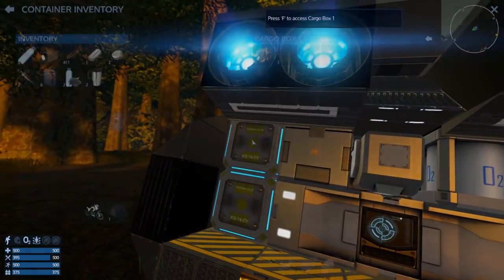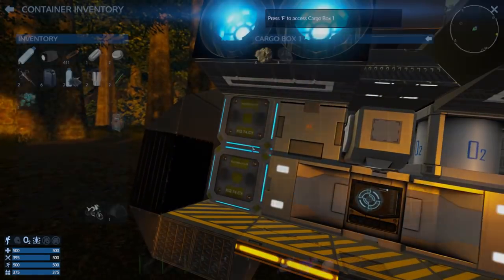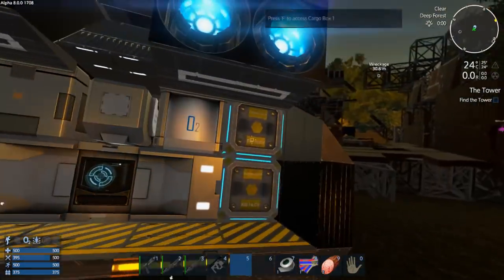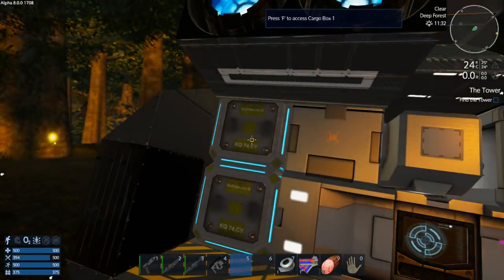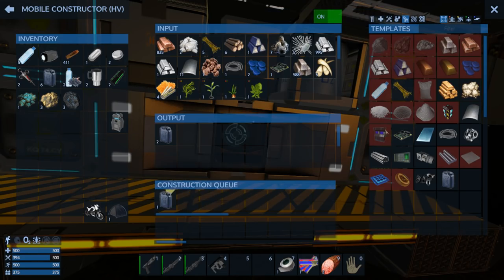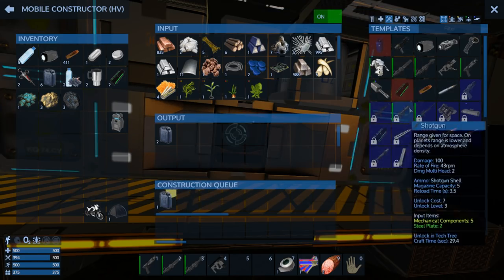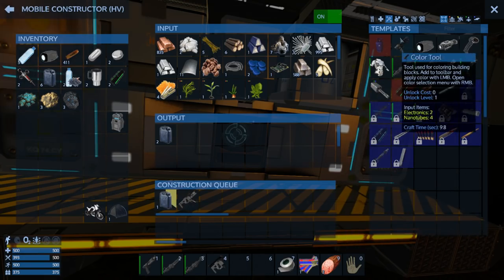That's interesting. Where the hell did that come from? Okay, I'm pretty sure this is a bug. That's hilarious. Those crates had stuff in them, including multi-tool chargers. It's like a gift from the gods. Let's cancel all of that. Give me that multi-tool, please. Where is it gone? There it is. Give me that multi-tool. Yeah.